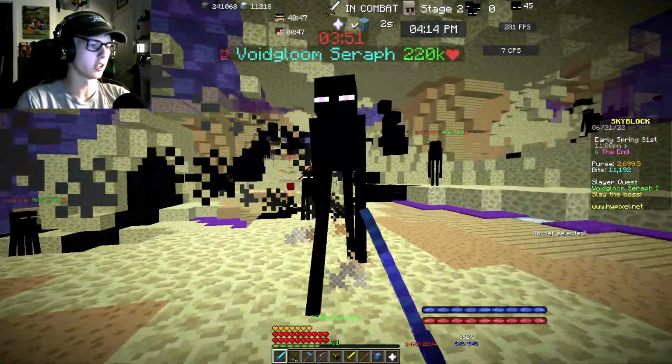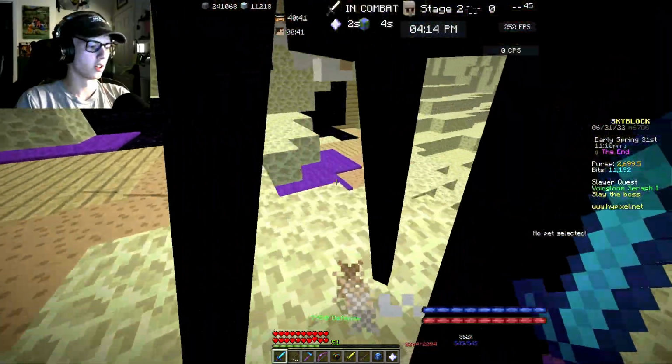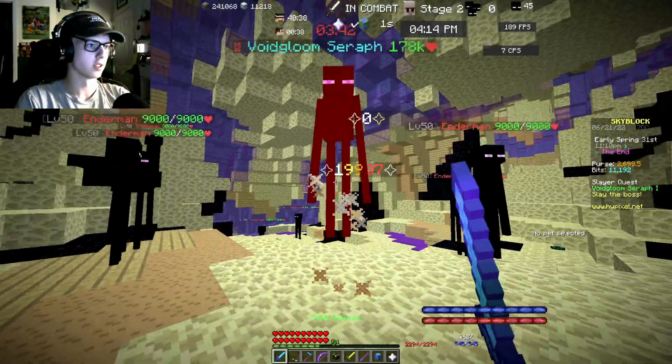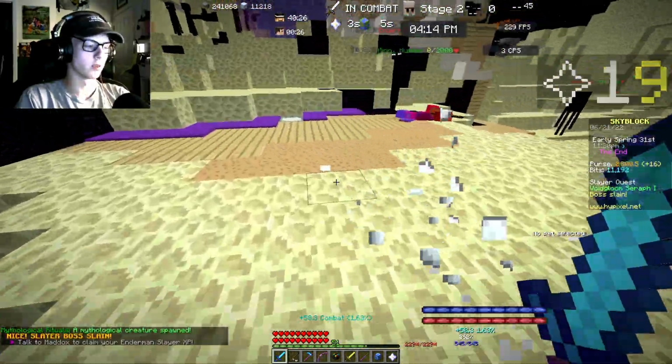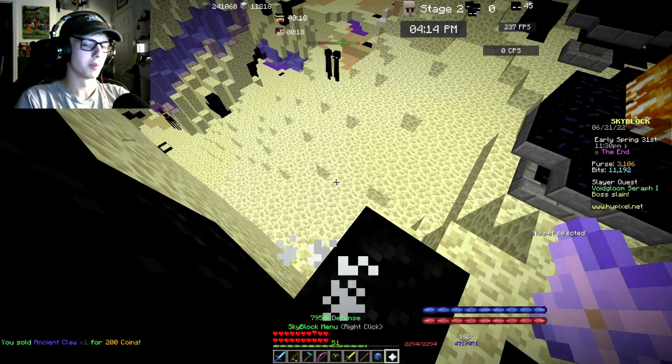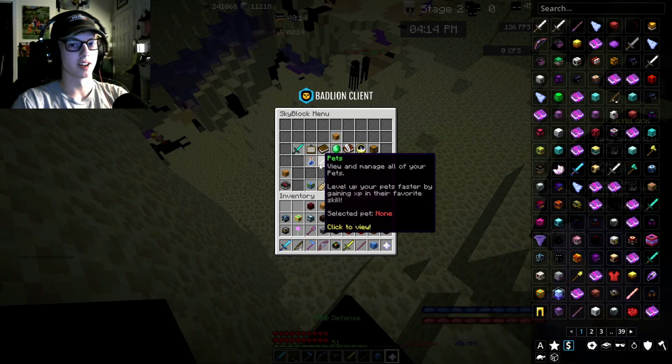We're dealing 19k. Oh yeah, let's let him hit us up a little bit. Oh yeah, easily. We can do this easily. Tier 1 Enderman, very easy to beat with this setup. We take no damage, so if you really want to, you can start doing that grind, but not bad at all. That is a lot higher than I thought it was going to be able to do.